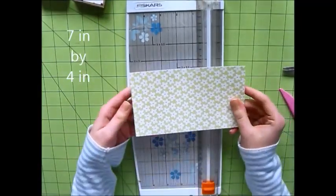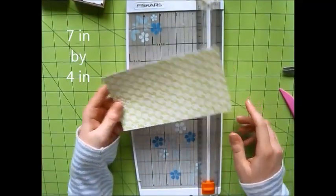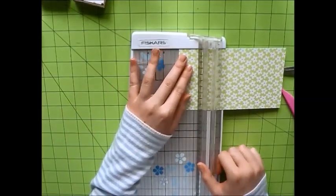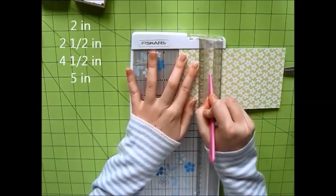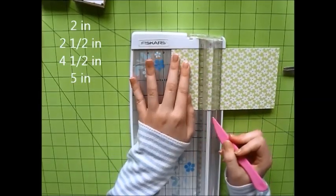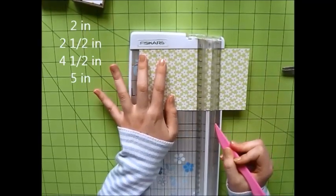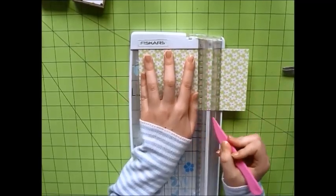Alright, so the first thing you need to make a mini box is a piece of cardstock, once again, that measures 7 inches by 4 inches. And with your paper long ways, we are going to score at 2 inches, 2.5 inches, 4.5 inches, and 5 inches.